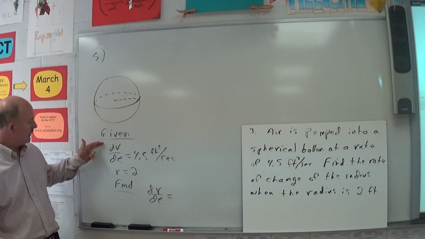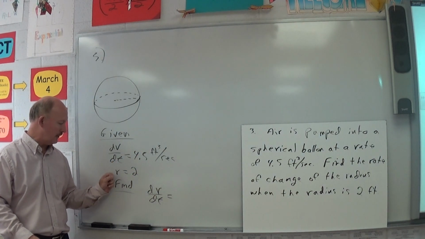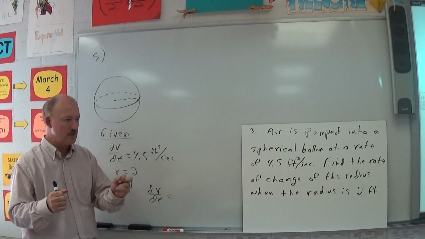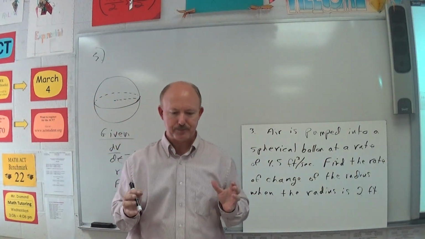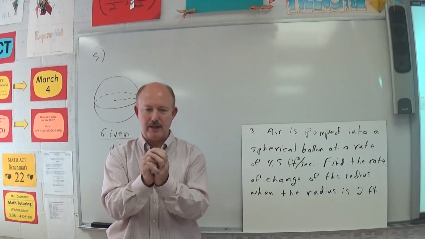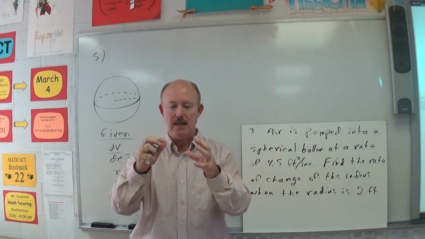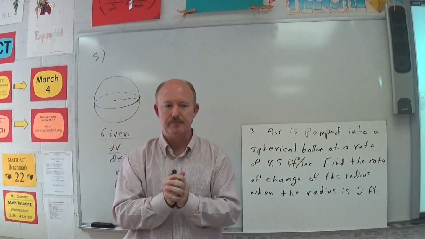Once again, given the rate of change of the volume is 4.5 cubic feet per second, and when the radius is 2, what is the rate of change of the radius of the balloon? You can imagine, you've blown up a balloon before. As you blow up a balloon, the radius increases very quickly at the beginning. Then as the balloon gets bigger and bigger, the radius doesn't increase that much.